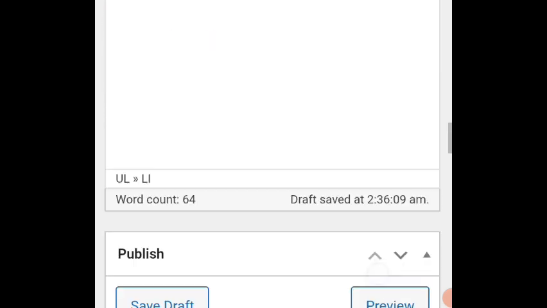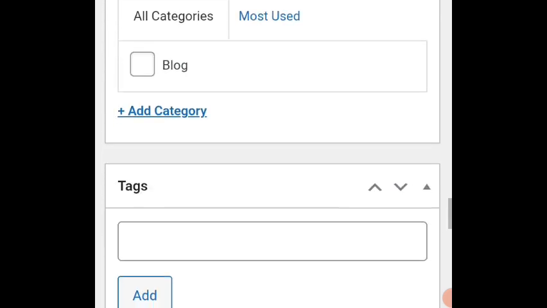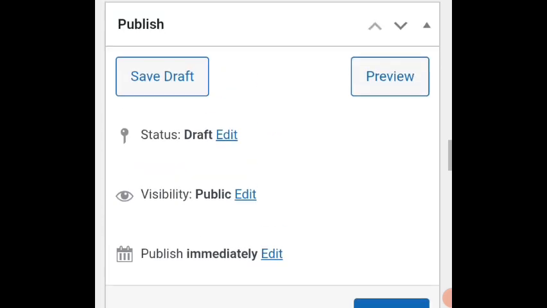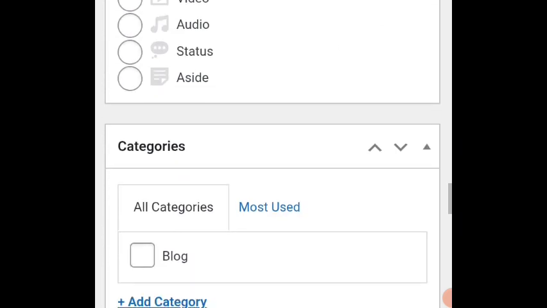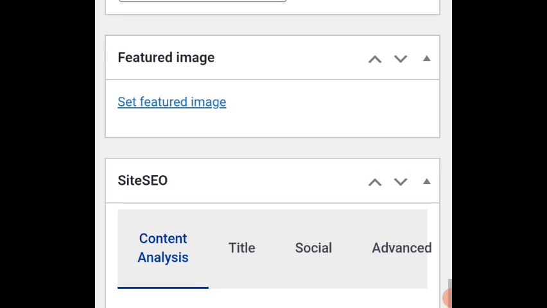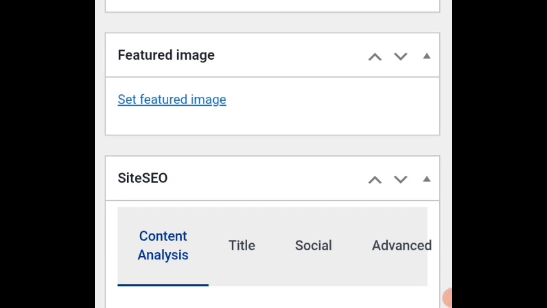Then don't forget to add an image. A featured image is necessary. Apart from the images you are using directly inside the blog post, you need to set a featured image.